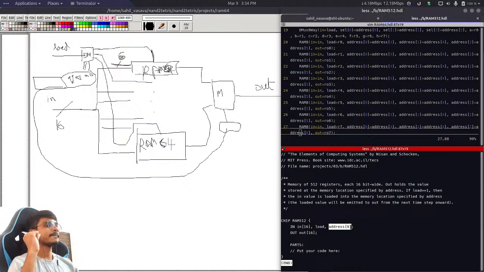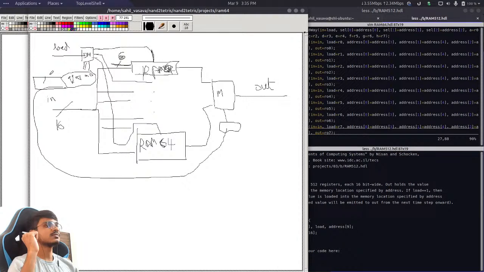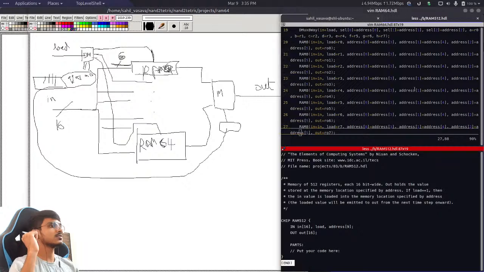So if we provide 6 address bits over here, then we are only left with 3 bits. So this will remain the same. We will only have 3 bits for the select bits.